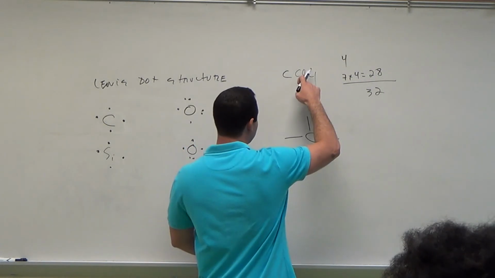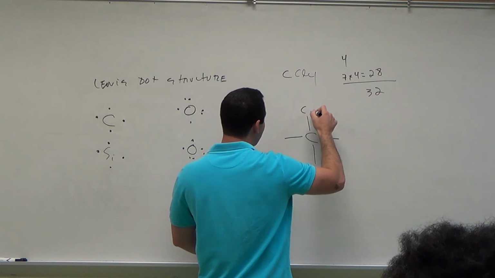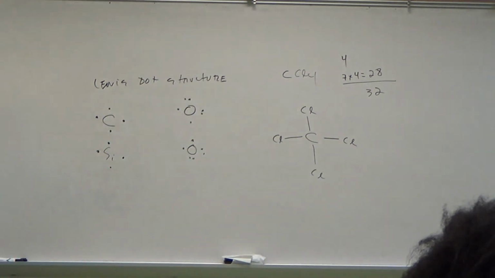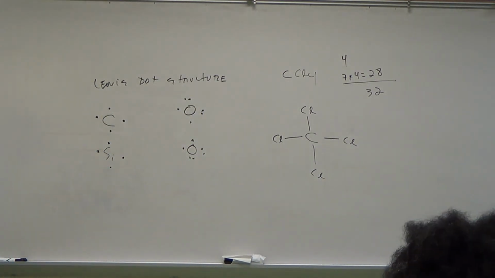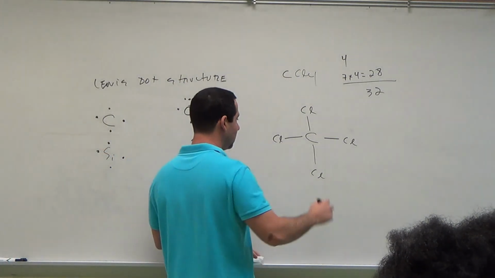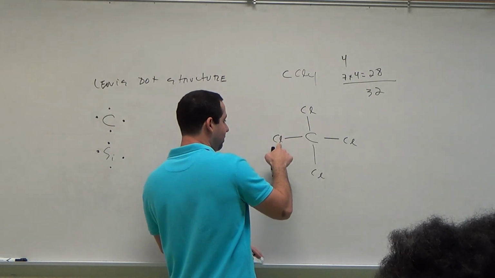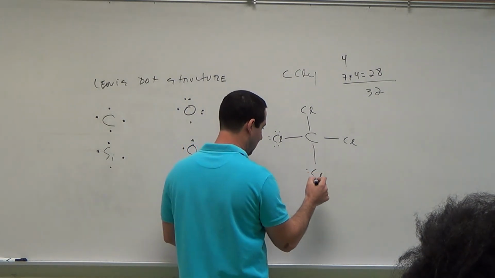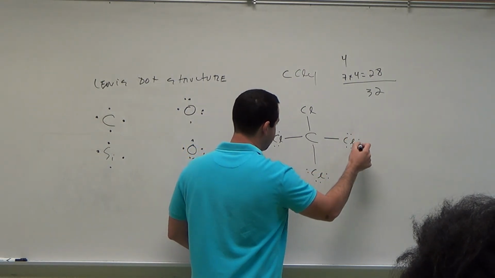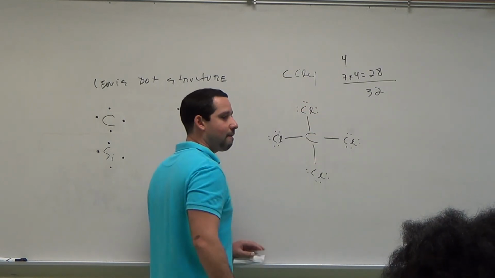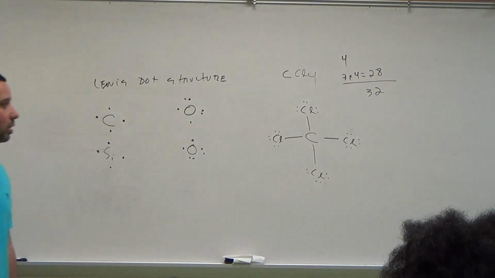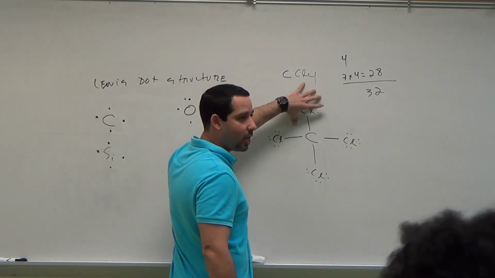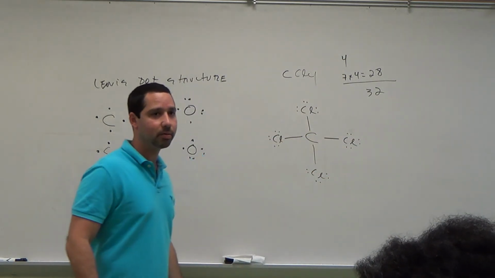And I am going to put the other element I have as single bonds to those, Cl, Cl, Cl, and Cl. I'm going to go to the elements outside, and I am going to complete the octet for those elements outside, not the central one. The central one is last. How many electrons does this have right now? 2. I've got to make it 8. And now I count the number of electrons I have here. 2, and those 6 make 8. 8, 8, and 8. How many is that? 32.